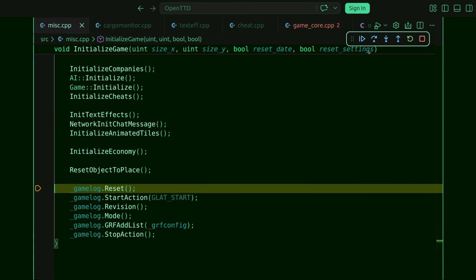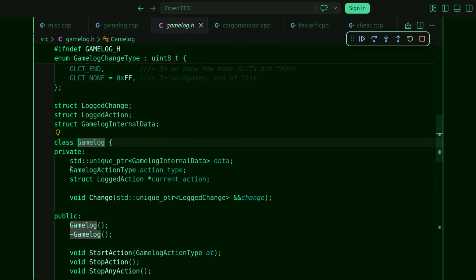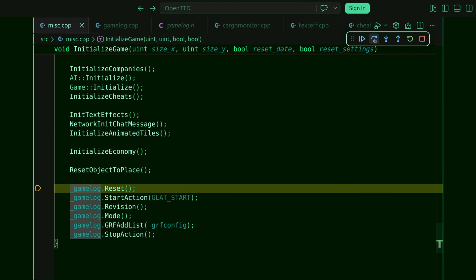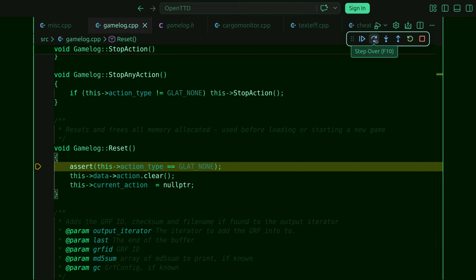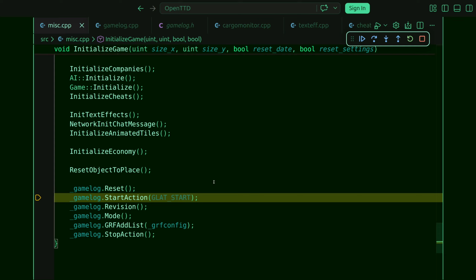So still sprites ahead. And then we have like a game log. So this is some new structure, game log. We see that's the class of some action types, logged actions, and so on. And then we just reset that, for internal data, we just clear that. And then we have the start action, game created.